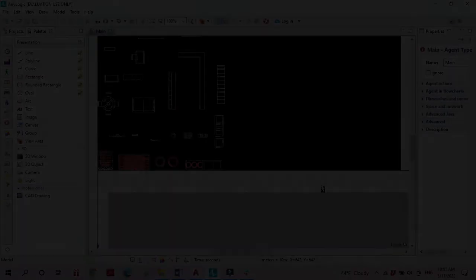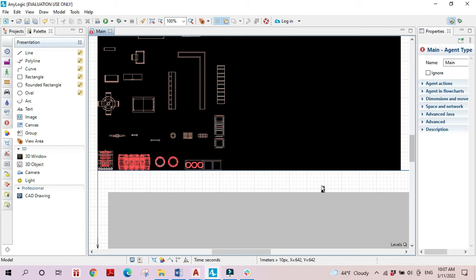So just to wrap things up, although at the time being the features that are related to the use of AutoCAD in AnyLogic are still very limited, and they need a lot of improvement, this doesn't mean that we cannot make good use of it for now. As you can see, there are a lot of benefits of using AutoCAD in AnyLogic, especially when you have complicated layouts. Some might argue that instead of using an AutoCAD drawing, we can just use an image as a background for our layout.